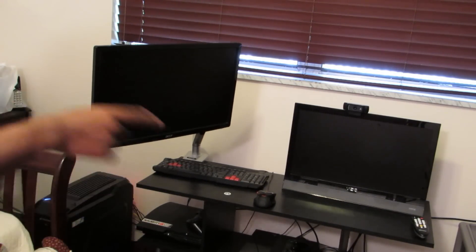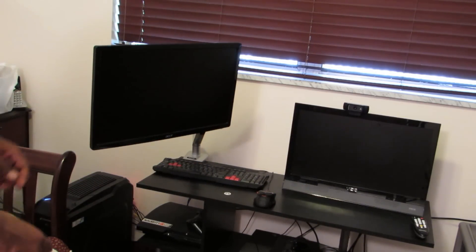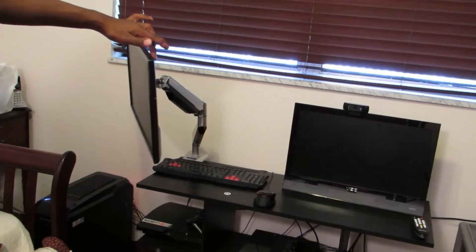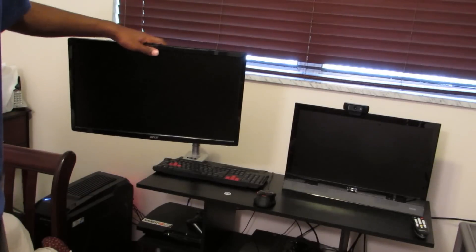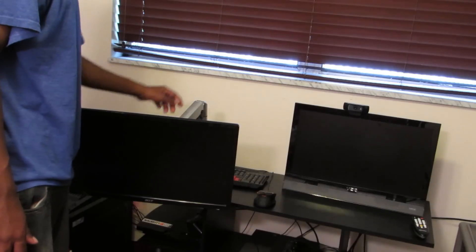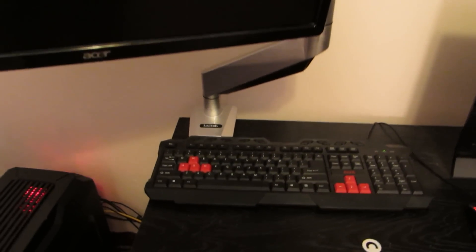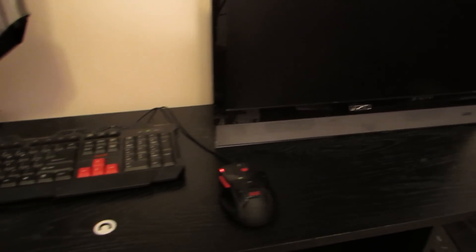My bed is actually faced this way, so if I was in bed and still wanted to see what was going on on Twitter or YouTube, I could just turn it this way. You can also adjust the height — if you want it lowered you can just push it down, and you just use the wrench included to adjust the height at the back of the mount. It was so ironic because I was thinking about getting a mount and then they contacted me with this.